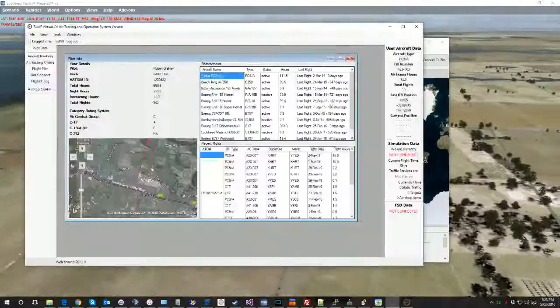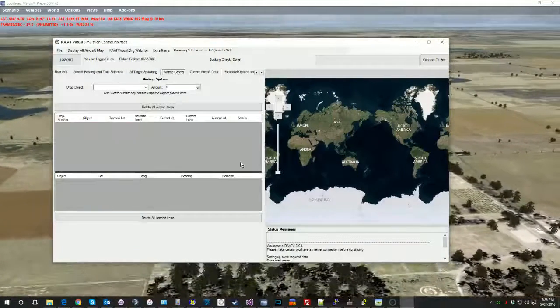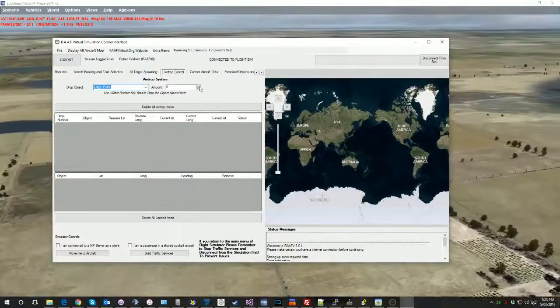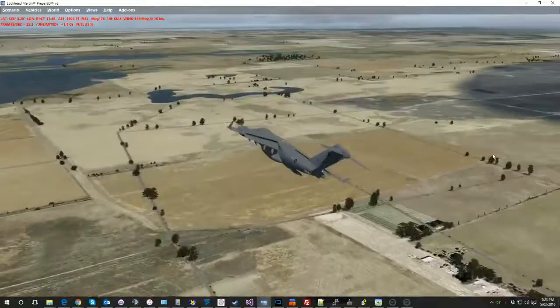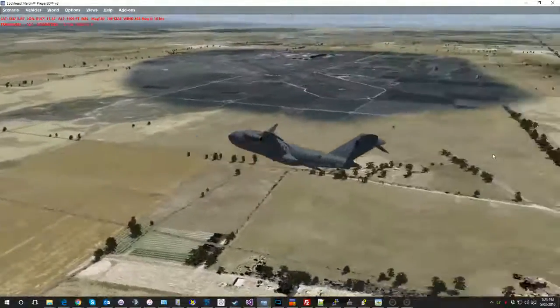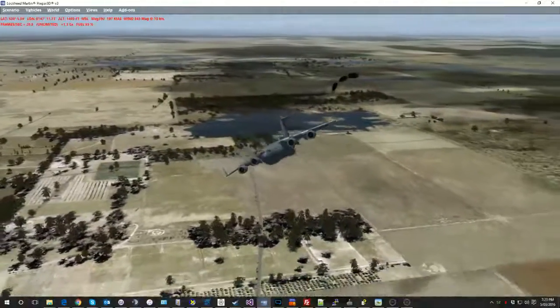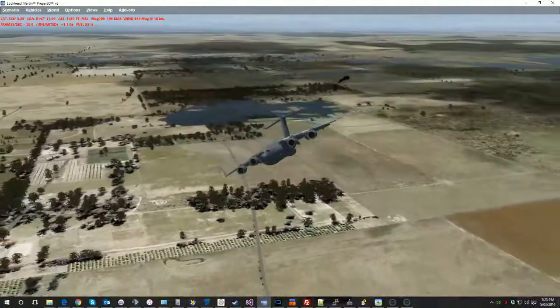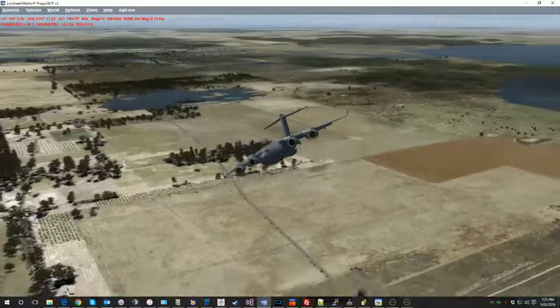Like I said, we're going to spawn in one object. So in this one we have to go here, and tell it to connect to the sim. Large pallet 1. And now if I come in here and tap my water rudder key, we watch it go out, and we watch it just falls. Rather quickly at that.